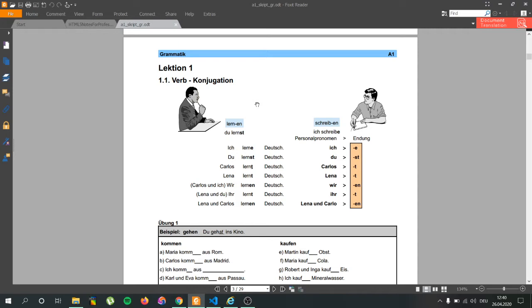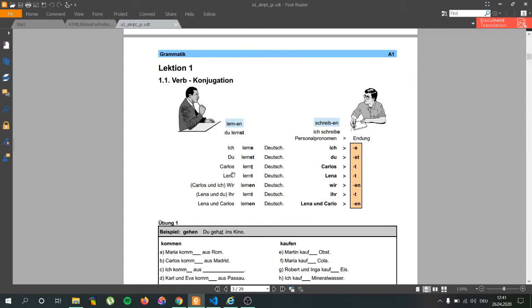Ich, du, er for Carlos, because Carlos is a male person, and Lena is sie, that's sie. And afterwards we have wir, which is we, ihr, which is you in plural, and Lena and Carlos, that makes them sie.